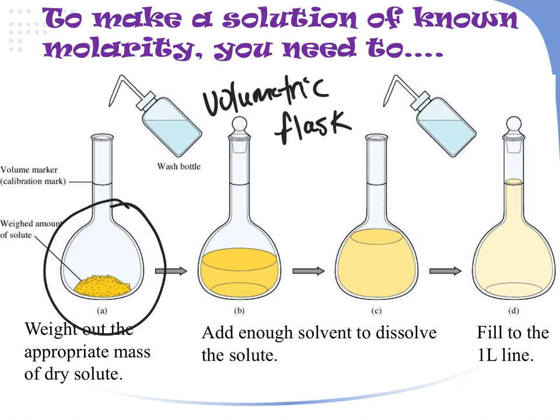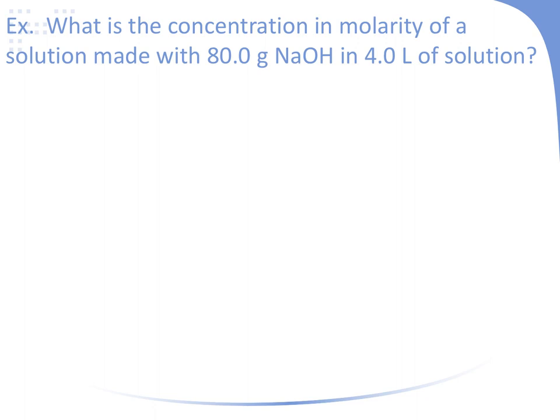Anyway, the way that you do it is you add the mass to the volumetric flask, and then I don't think you would really use a distilled wash bottle like in the picture, but you would add distilled water until you got up to the etched line. This etched line is up here at the top. It's on the top of all of these, and that would be the registered 1 liter mark for this volumetric flask. Like I said, you can buy volumetric flasks in all kinds of sizes, 250, 100, 50 milliliters, and so forth. But this one here would be a 1 liter mark. We are going to have you describe how to make solutions, so you need the vocabulary that goes along with this. You'll need to describe that as a volumetric flask.